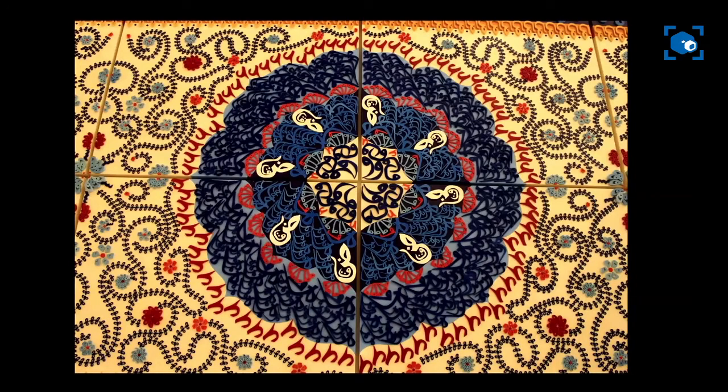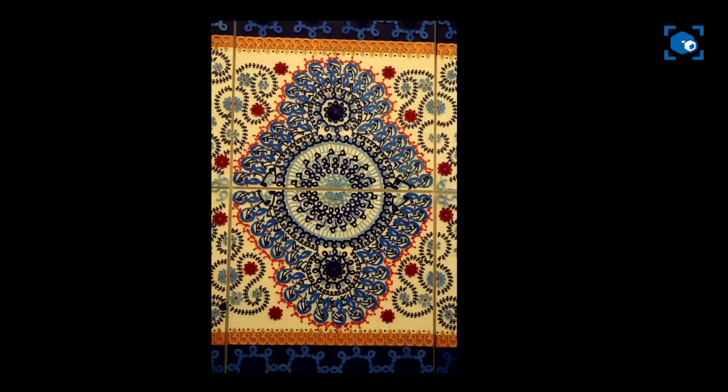From a distance, it appeared as one big pattern. But up close, the smaller pieces are recognized as different letters from the language. So, for you, maybe you'll see a pattern, a design, a mark, but a person who can actually understand the language can recognize all these letters. And it was a whole process, like a year-long process.